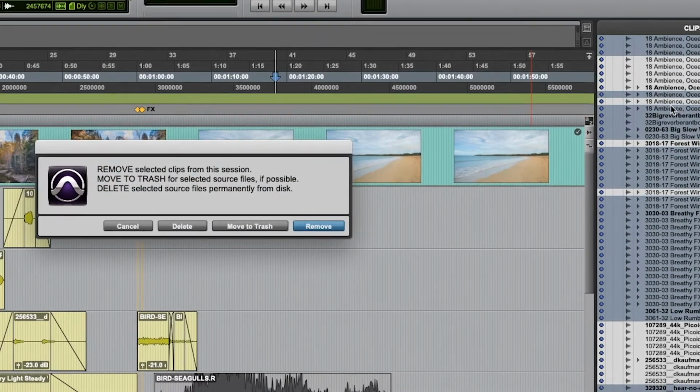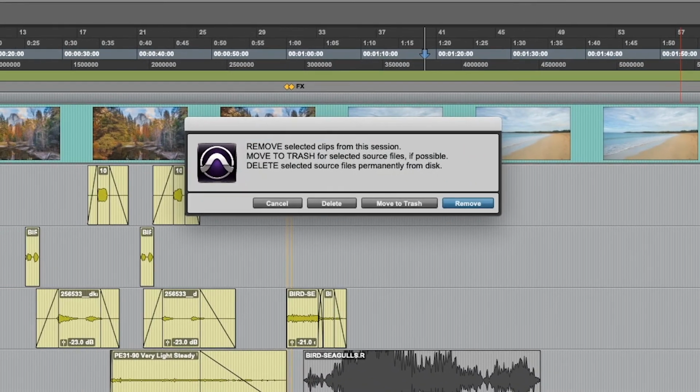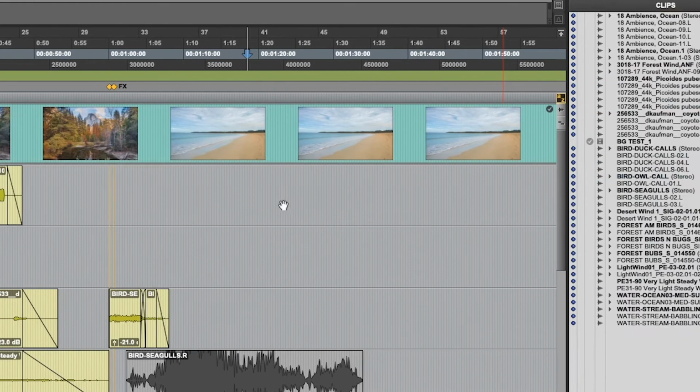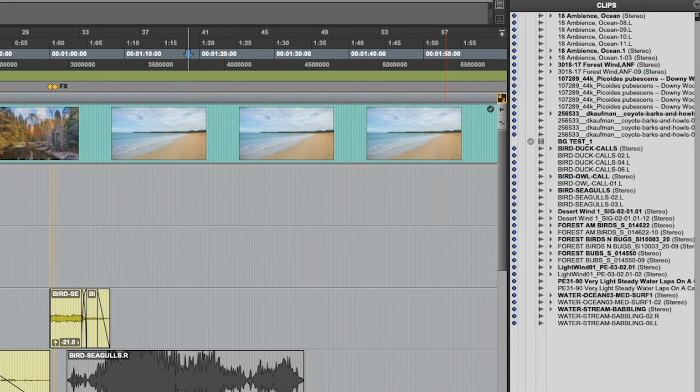clear, and this is very important because you could be pretty destructive here and you don't want to do that. So deleting, no good. We don't want to delete the files permanently. We don't want to move the files to the trash. We want to keep them in other sessions. That's fine. We don't want to delete them off the hard drive, nothing like that. We simply just want to remove them from this session. So now maybe it's making more sense that we have this cleaned out session. All I'm going to do here is hit remove, and look, it's cleaned everything out that I wasn't using.